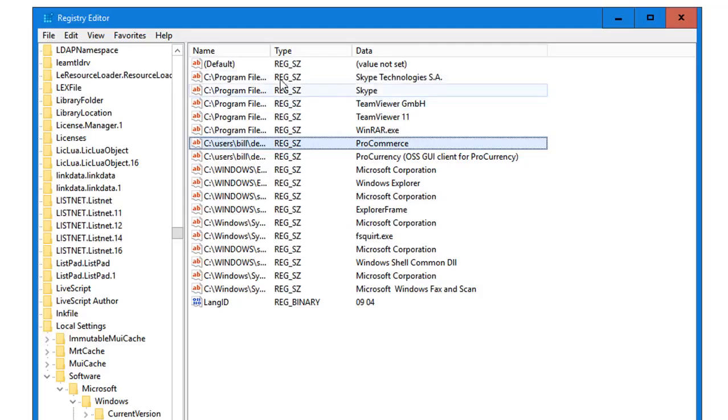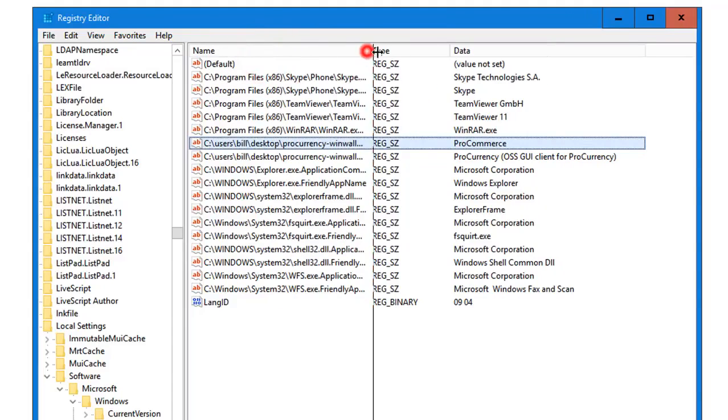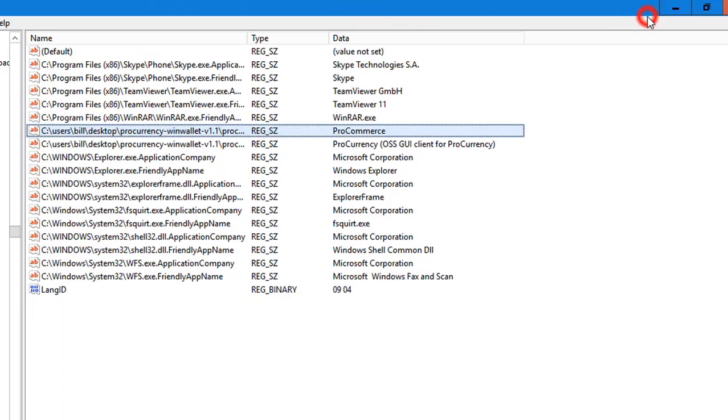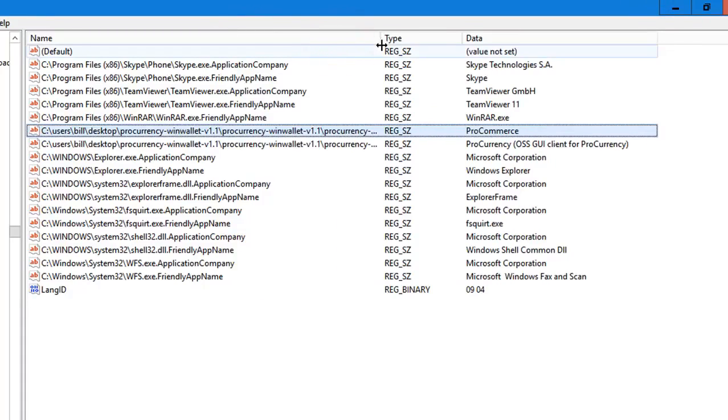Okay, so here we see a number of things that the operating system has found. Now they're not all relevant, so don't just go delete all of them. So what we see here is something relating to Skype, TeamViewer, the zip file. Now see, these are all programs that may have received a file, sent a text message, something like that. But what we want to do is we want to make sure that we are deleting anything that looks like it was the actual registry entry.